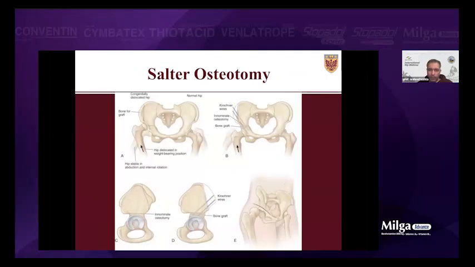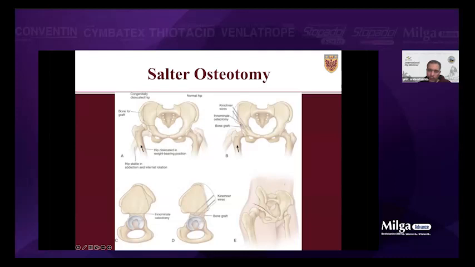A little bit about Salter osteotomy. Salter osteotomy, as I mentioned, I don't do it anymore, but it's still a good osteotomy, and it's a valid osteotomy. What you do is the same approach as we did for the first case, but you use a Gigli saw, so you can do a complete cut. People say between the ASIS and AIIS, or a centimeter and a half above the AIIS. And then you do the anterolateral coverage by moving this distal piece down. Hinge is the symphysis, and it can give you about 10 to 15 degrees.